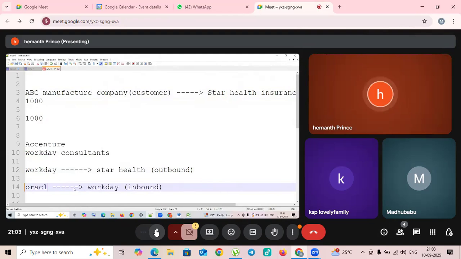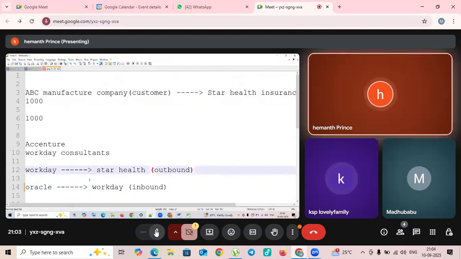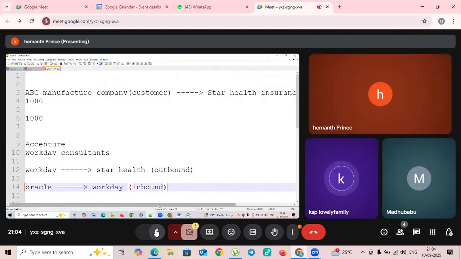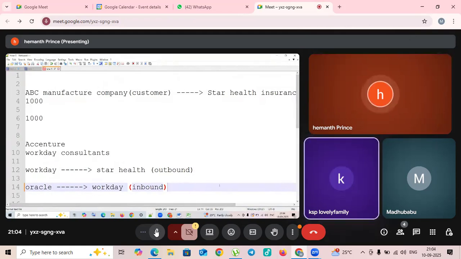But in the case of Inbound, we are getting the data, right? So we will tell them this is the format in Workday. This is how we want it. So likewise, we will give them the requirement. That is why we don't need to know about these legacy ERPs. We can only say in Workday we will only accept some XML format, some CSV format. So I want the data to be in CSV format, and the date format should be DD, MM, and YY, and male should be M and female should be F. Likewise, we'll give them the requirement, so they will send us the data.